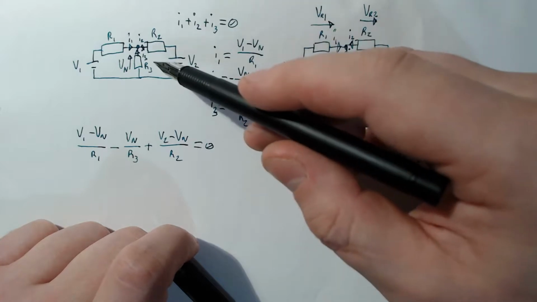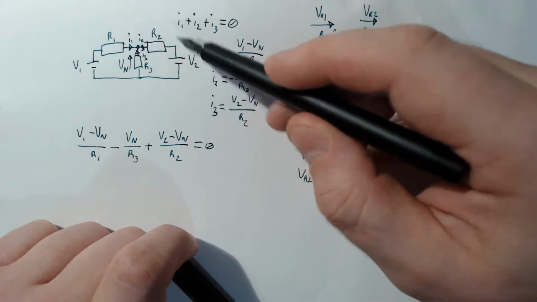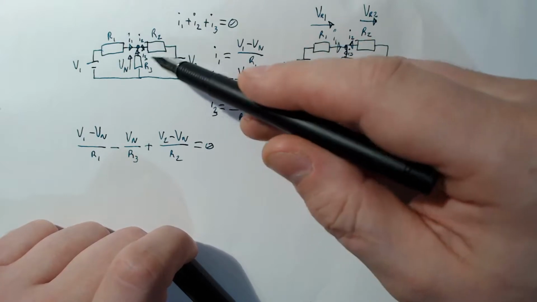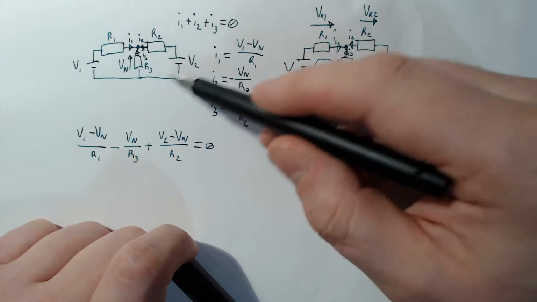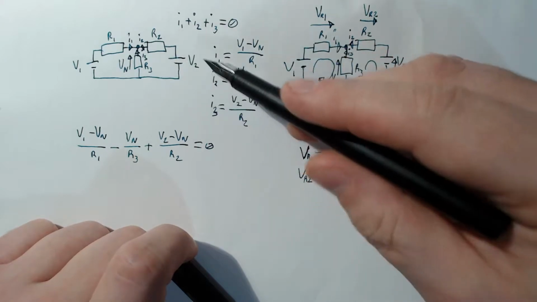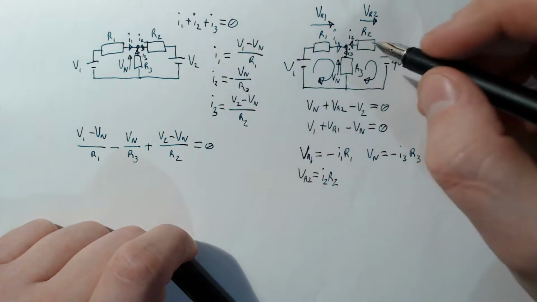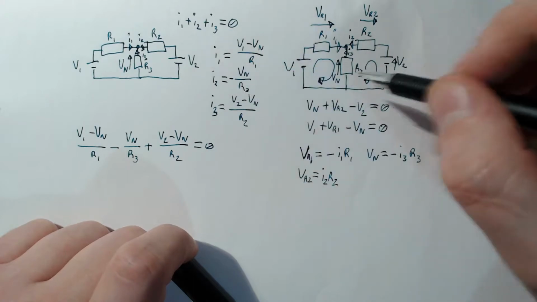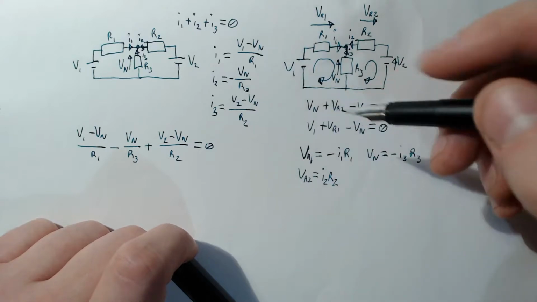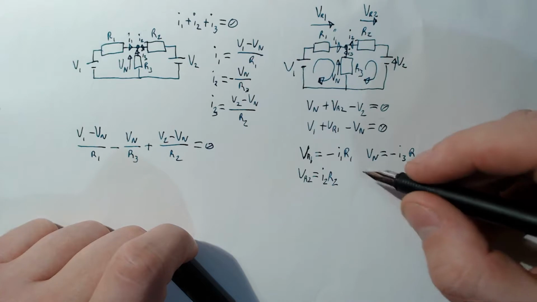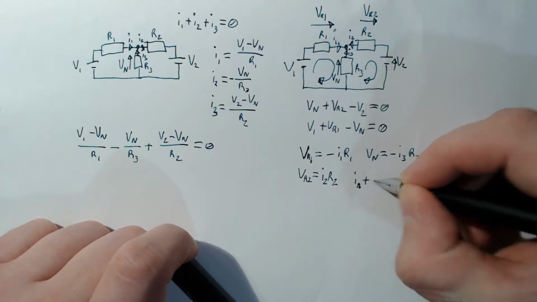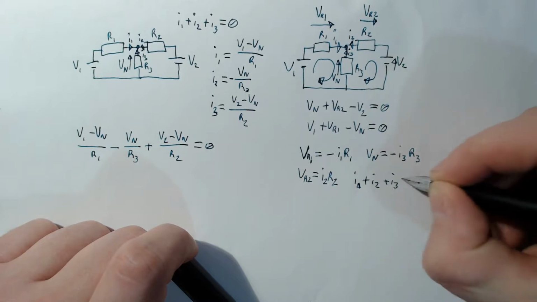That's also saying that the voltages in this sum to 0 when you're going around that loop. So we kind of already assumed Kirchhoff's voltage law when we're doing the nodal analysis. This is just doing it more formally, and we're getting different equations. They'll end up the same in the end, hopefully. Now, I1 plus I2 plus I3 equals 0.